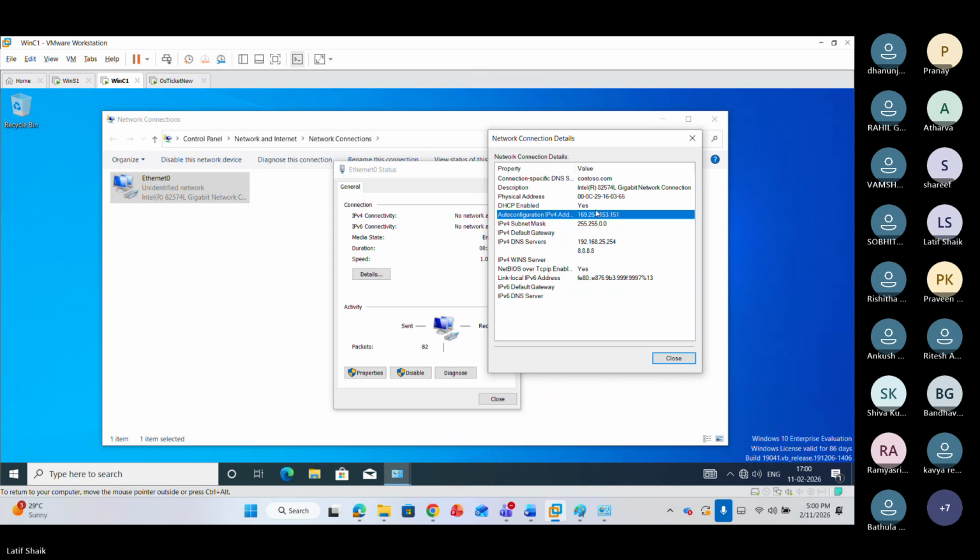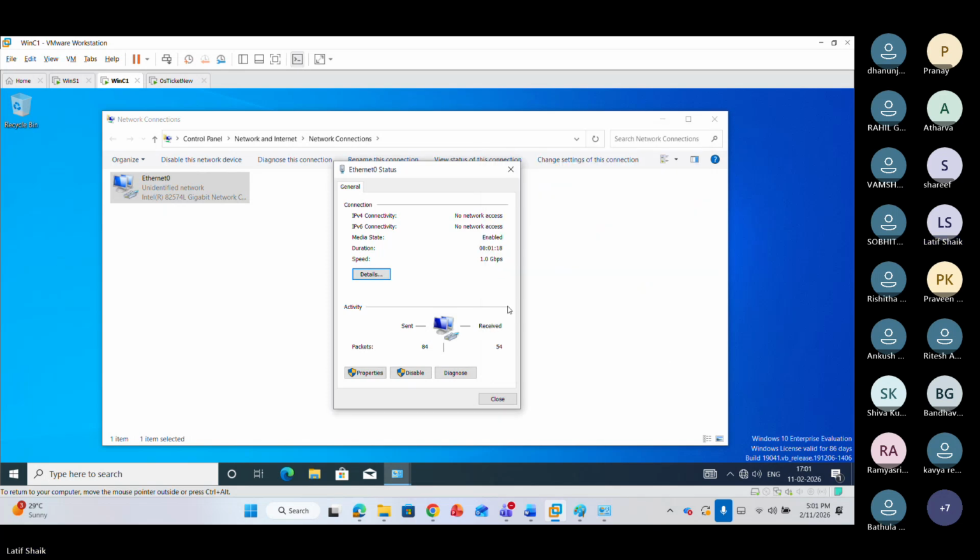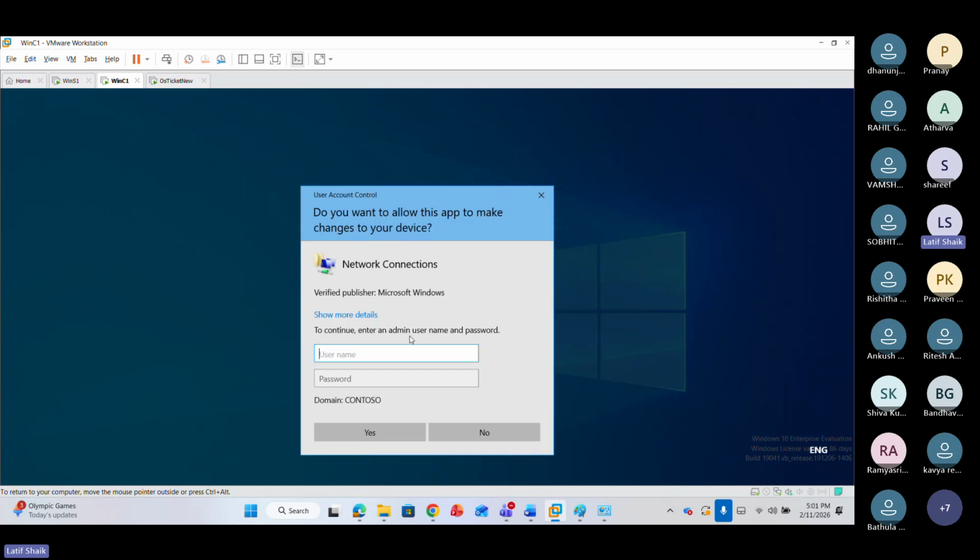DHCP is enabled, yes, but this is not a DHCP address. Also, you cannot see the DHCP server address here. So it is a system self-generated IP address.